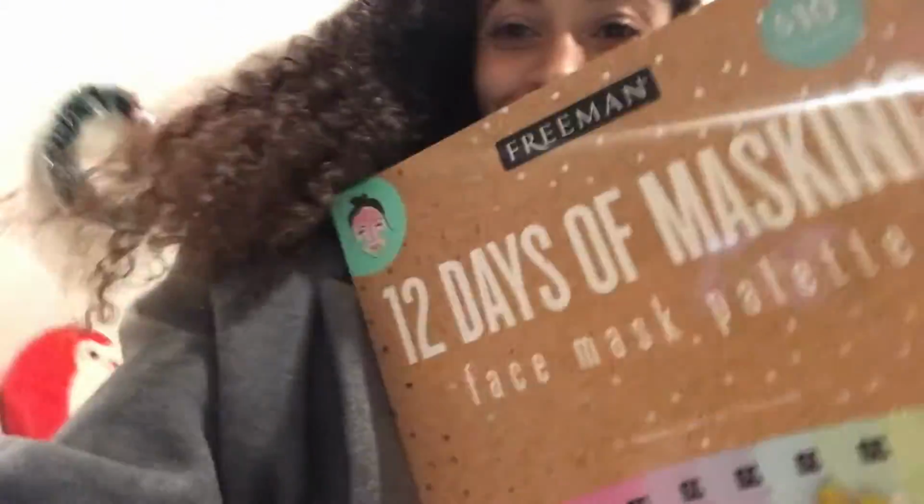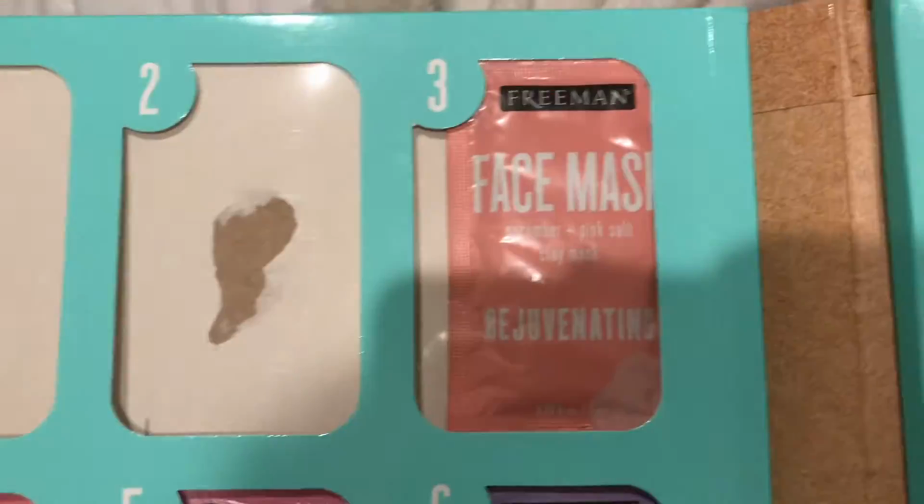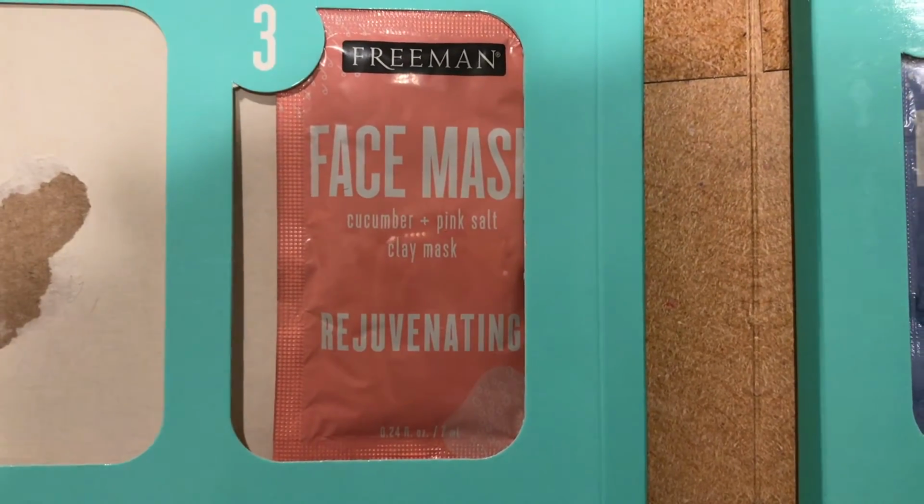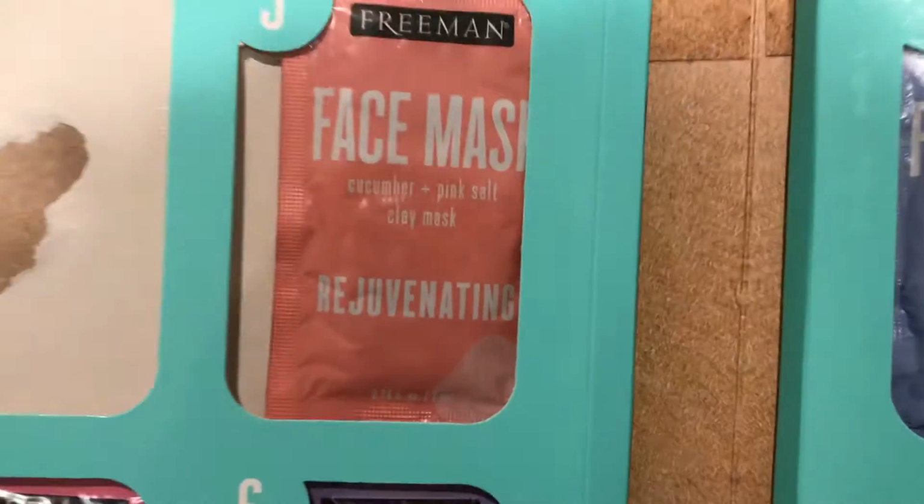Oh, I almost forgot. My gift for today. My 12 days of masking. I'm on day 3. Yeah, clay mask. I love these. This one is cucumber plus pink salt. Ooh, I like that. I'll probably do that today.